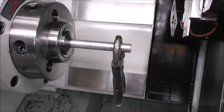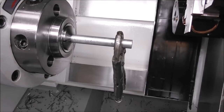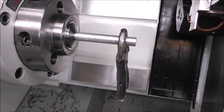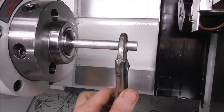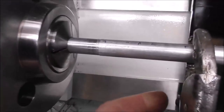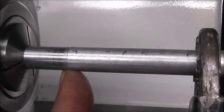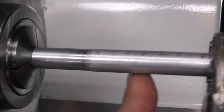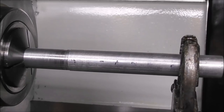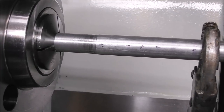Well, finally, I had a good idea. I turned up a piece of half inch down 10 thou. So that's not as far down as it could be. Instead of 500, it was 490. Then I tightened it up pretty tight and just screwed it around. It didn't seem to be gripping very well at all. And when I pulled it out, I could see it was only really rubbing tight on the very front zone. That's pretty good evidence to me that a 5C collet only grips at the front unless it is an on-spec size, a precision fit in the collet. It doesn't close down well on sizes of less than its specified size.